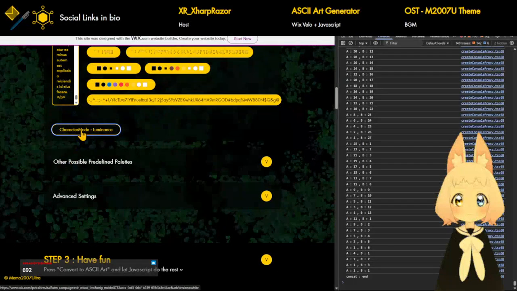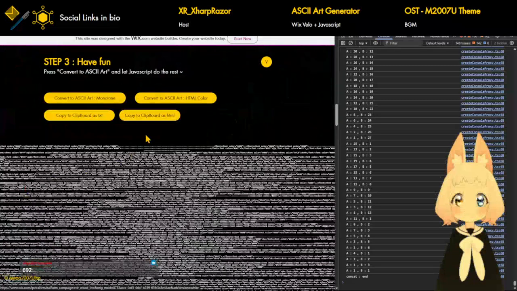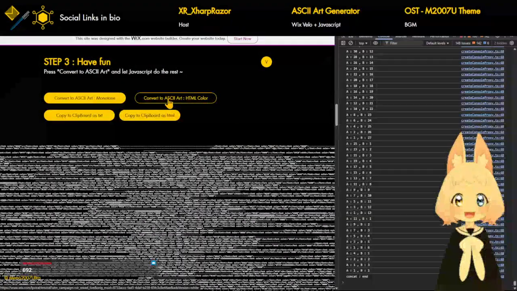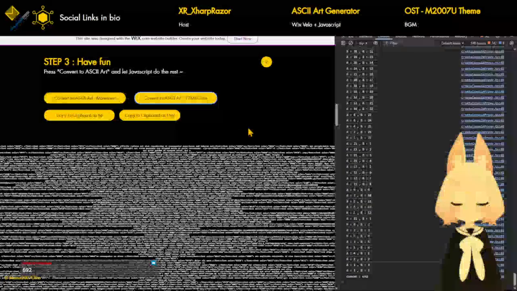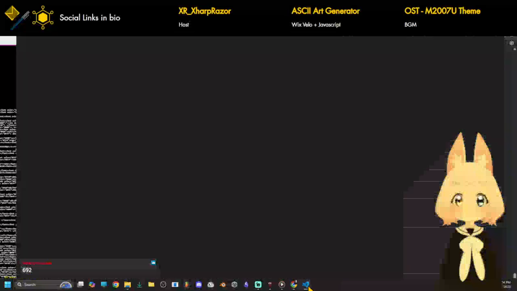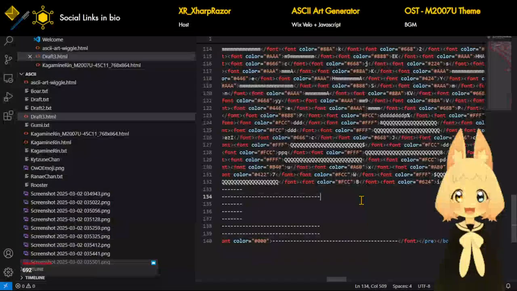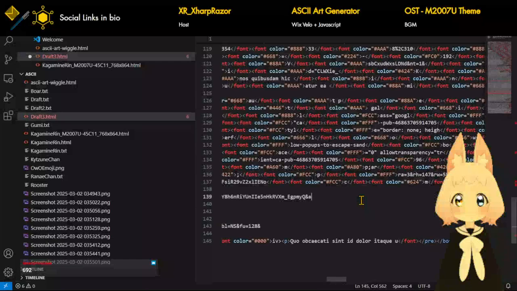Now treat it as raw text. Now HTML color. Before that, let me go boop, and then we will copy it. Once we have that, we will go over here, select all, paste, and then hit save.